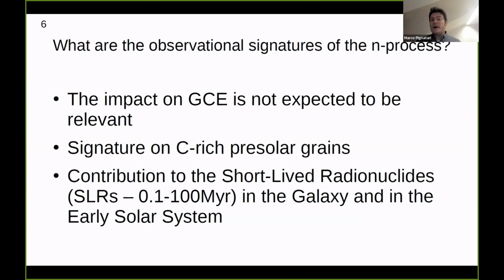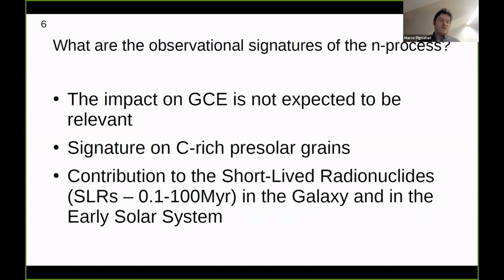So, okay, the impact on galactic chemical evolution is not expected to be relevant because there is not really a strong neutron exposure associated with it, as happens for the s process or the i process. It's not like we start from the iron and build up all the way through to heavier masses. It's more like a local type of process. But, and this is why this process is so interesting, there are actually observables where you can directly compare to the results of stellar models. And these are presolar grains from core-collapse supernovae. Certain types of presolar grains, in particular carbon-rich presolar grains, carry the signature of this process. And I will talk about this.